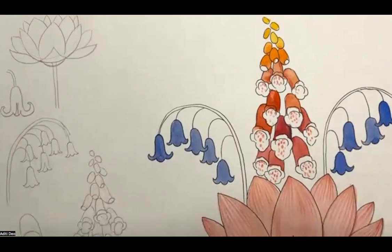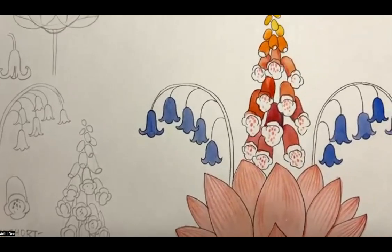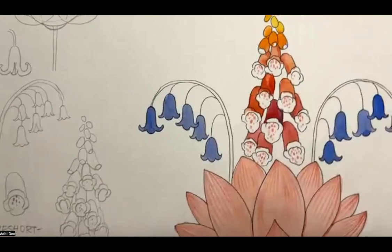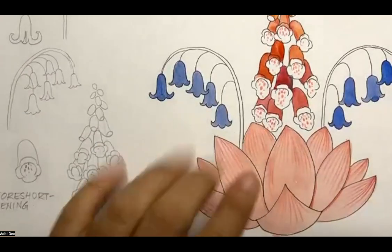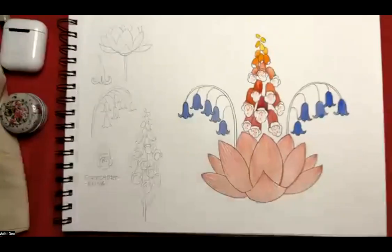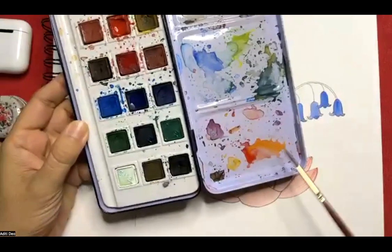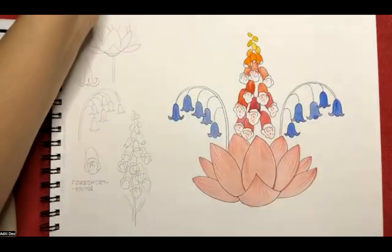Somebody had a question? Yes. Which color have you made the lotus? The lotus I made in a mixture of scarlet and crimson, but a very watery scarlet and crimson, not too much paint. See, like that, very little bit. And I spread it out quite a bit so it looks very light.